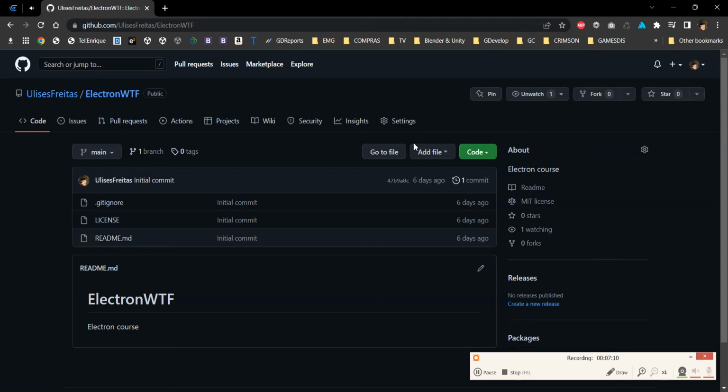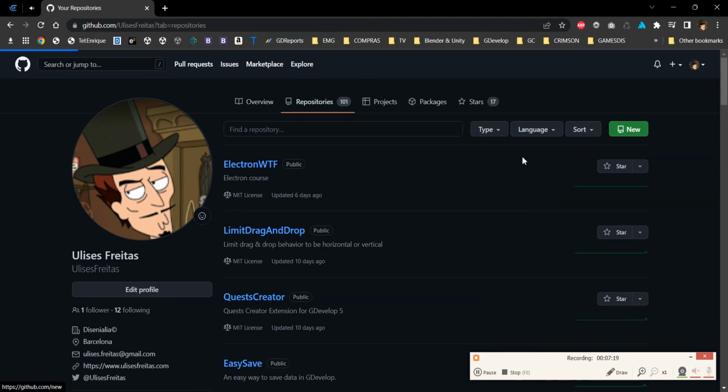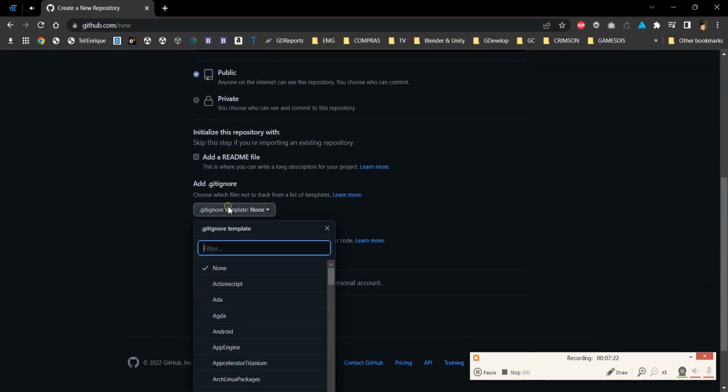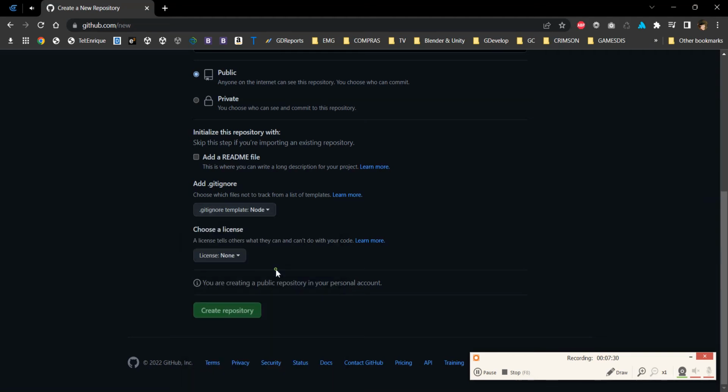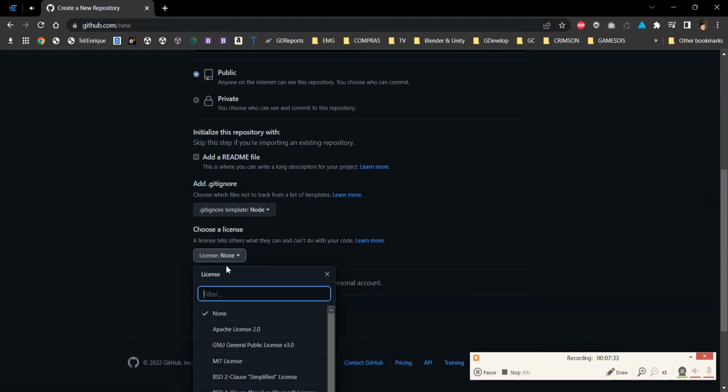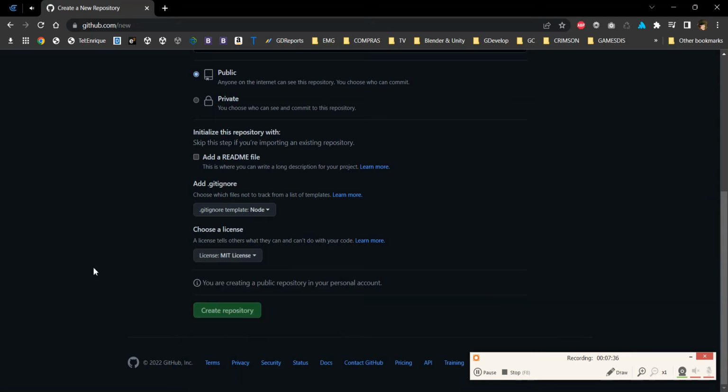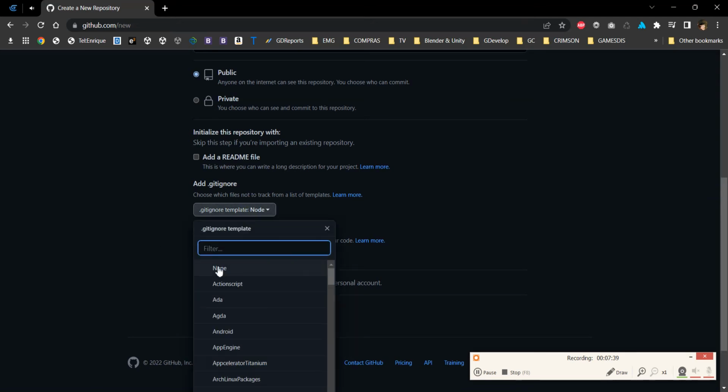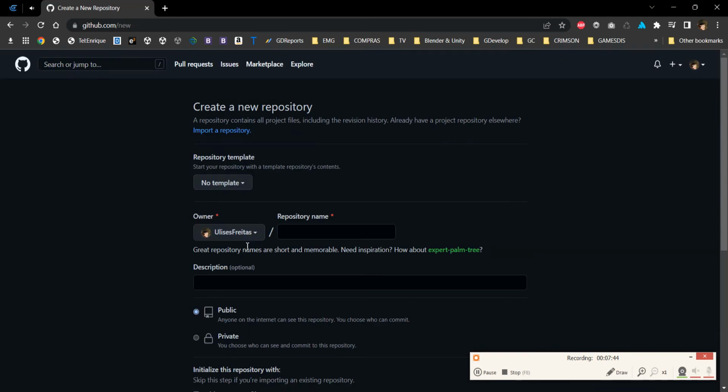If we want to change that, I don't really know how to. But when you create the new one, here you can assign the gitignore template. So here you choose Node, and this way you're telling it to ignore all the node modules when you commit or push changes.